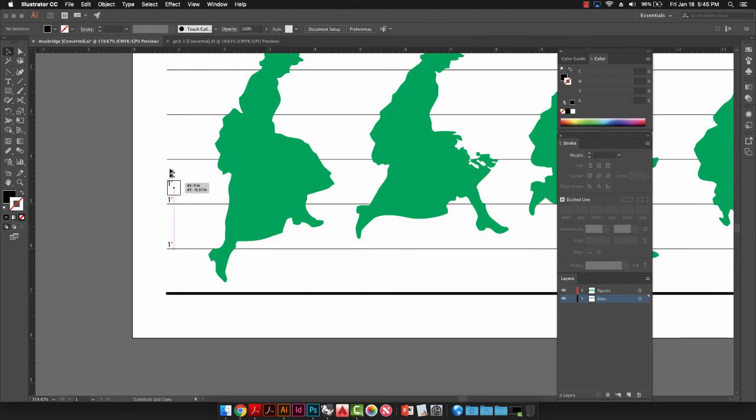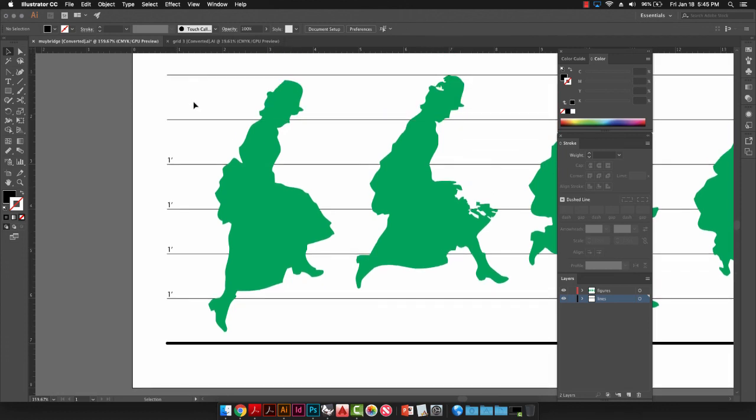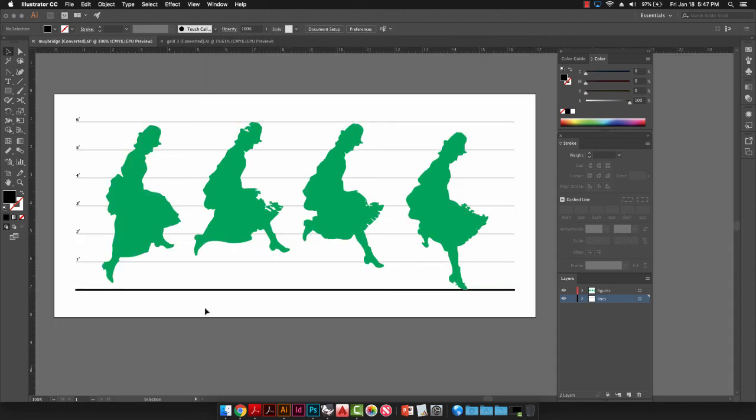All right, so now I'm just going to copy these upwards, again holding down the Shift and the Option key. And now I can just go in there and quickly edit this. 2 feet, 3 feet, 4 feet, 5 feet, and 6 feet. Okay, I think that did it.